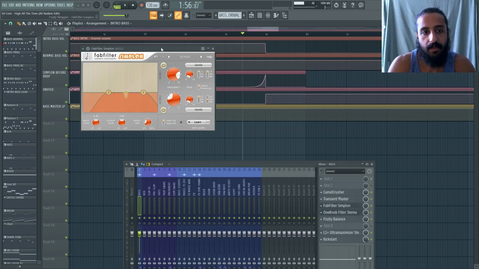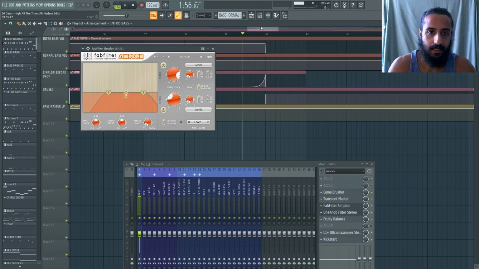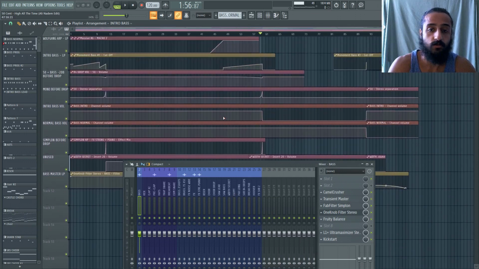And so that's being automated there, the effect. And what that's going to do is just kill a little bit of that low-end energy and a little bit of that high-end crisp just before the drop. And again, that improves the impact of your drop. And again, it's so subtle. It's very subtle, but those subtleties all add up to really give you this grand, fat, juicy sausage.